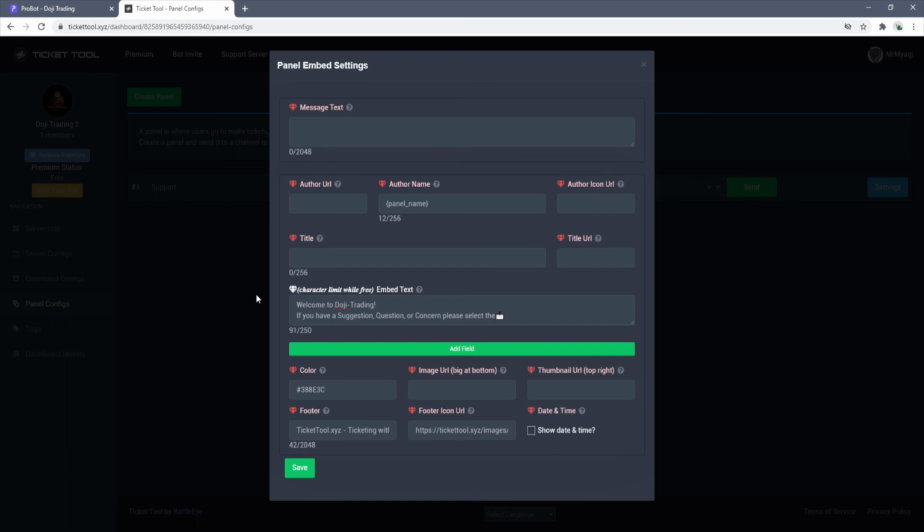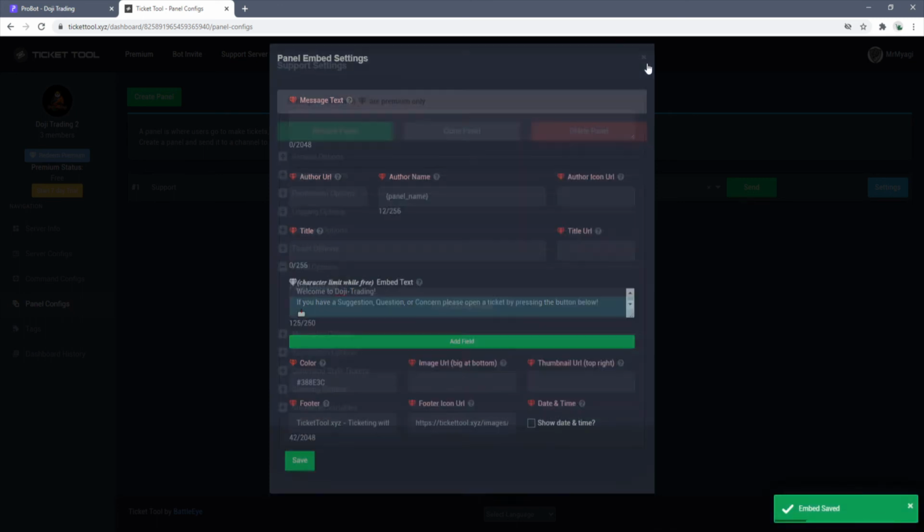Please open a ticket. All right. So that'll pretty much lock that in if they have a problem. We'll go ahead and click save there. And then we'll exit that.